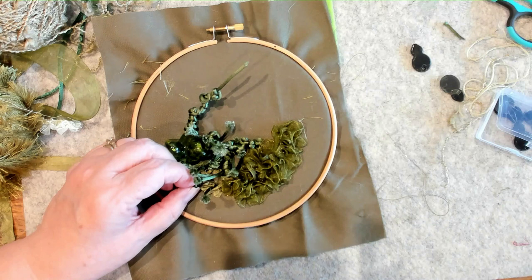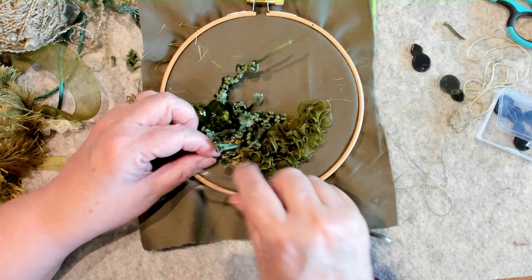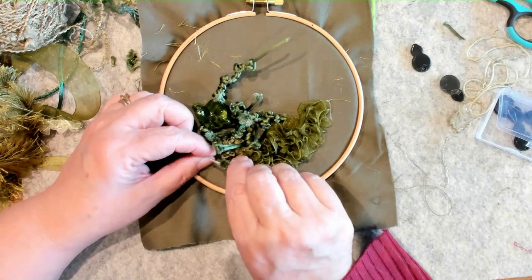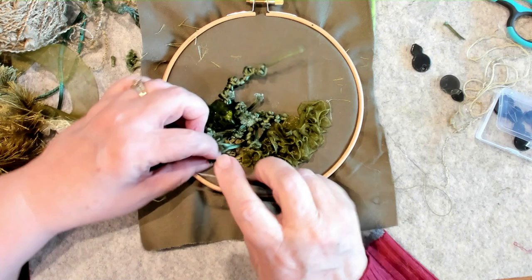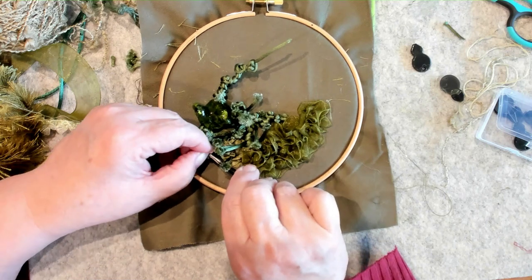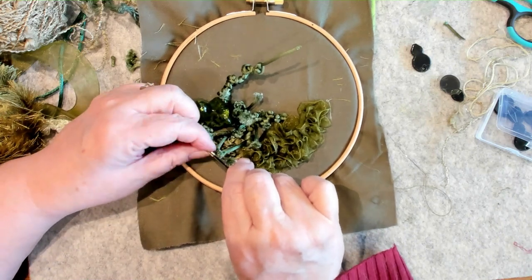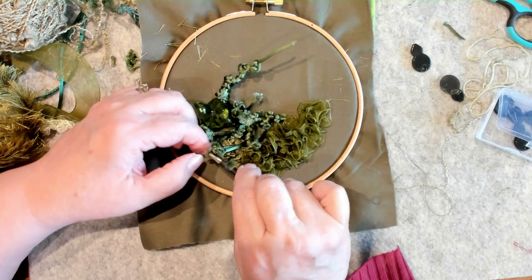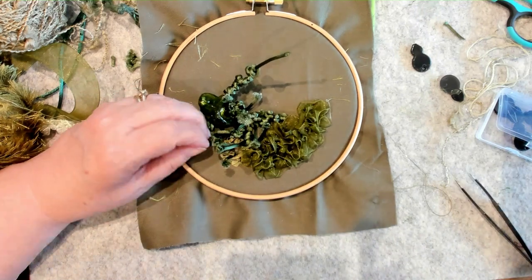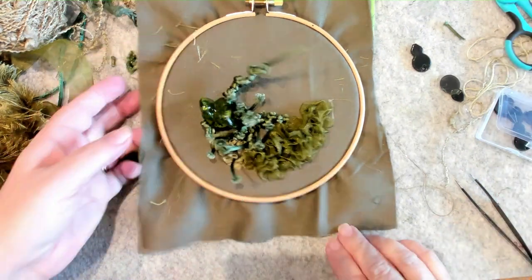All right, now what I didn't do that I should have done first is try to grab my little centerpiece before I started stitching things down. I need the other tweezers. I think these did a better job. So I've got a hold of the center, and then I'm just sort of pulling the edges of the cord down until I can get enough of that center to start to come up. There we go. So I have just a little bit of that thread coming up, and that's all I need. Somehow that seems to make the difference in giving me those little fuzzy bits.